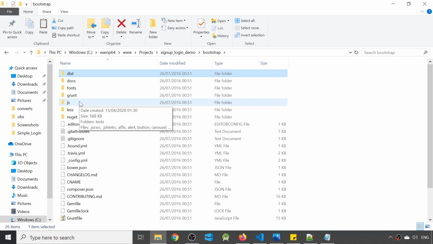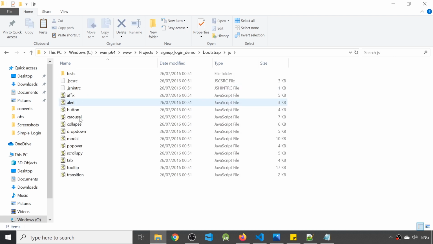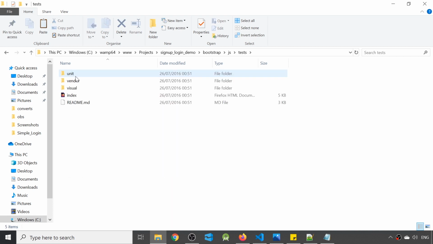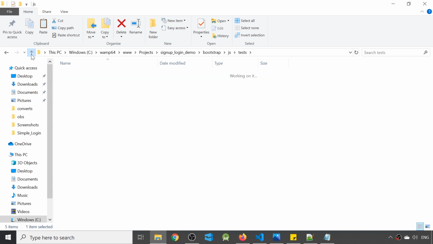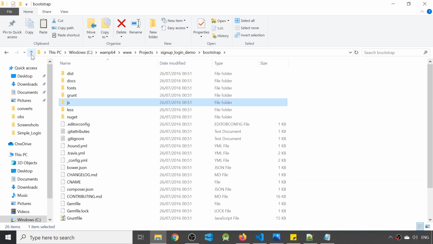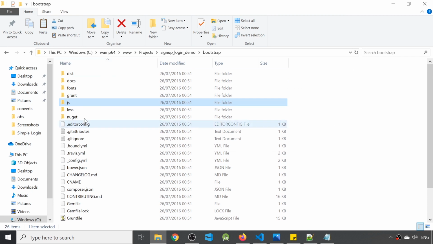So you need to come to JS, try to see which ones you need to work with. But actually, usually if you're setting up your project, you need all these files. Then we shall also need jQuery. You come to vendor. Inside here, you'll find this jQuery. So this is the beauty with this version of Bootstrap. But if you download a different version of Bootstrap, a higher version, you will not be finding these files here, and you will find it very hard to link up.